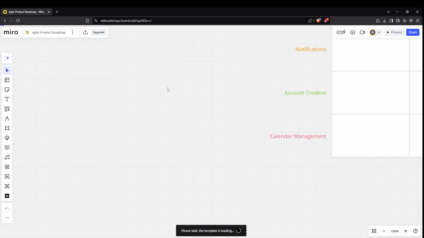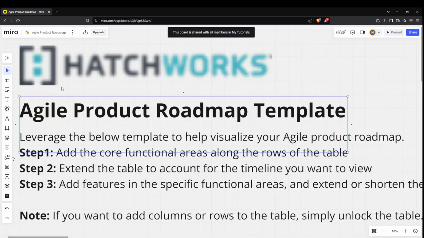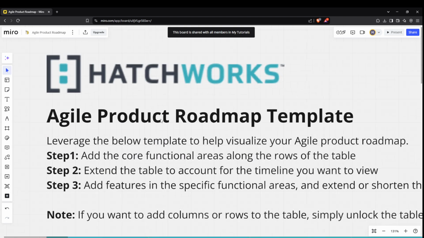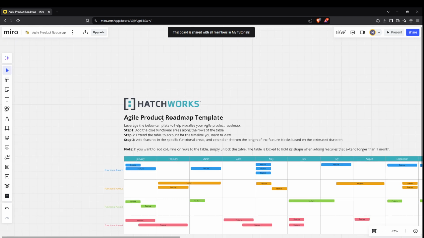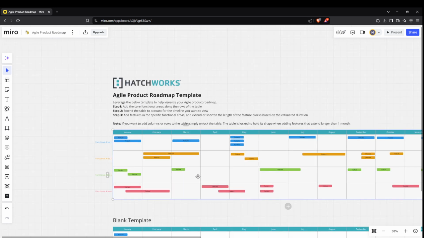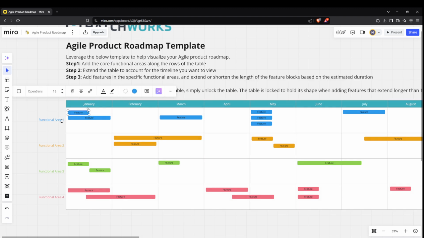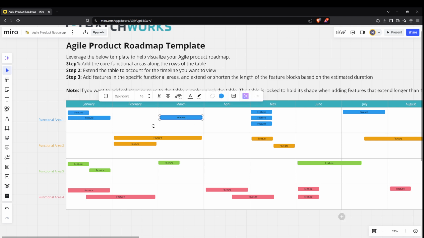Beyond naming your template, consider diving deeper into customization by renaming the columns within your template. This can be especially useful if you need specific categorizations that the default setup doesn't include. Simply click on each column's title and overwrite the existing text with your preferred labels. Each tweak you make represents a step toward a personalized board that best suits your project's needs. Spend as much time as necessary to ensure everything aligns just right. And remember, customizing your template isn't just about aesthetics, it's a step toward greater productivity and clarity in your workflow.